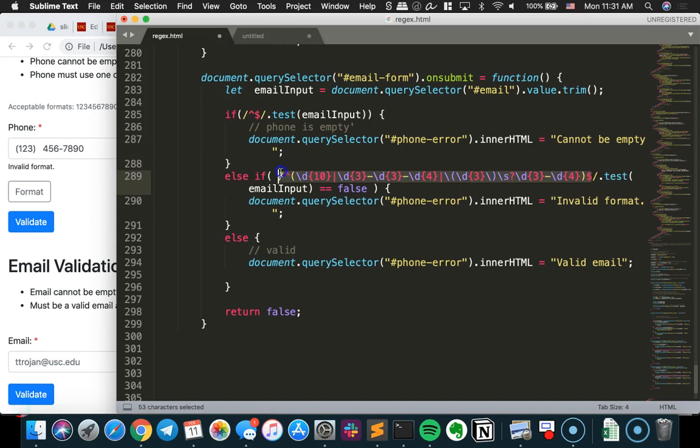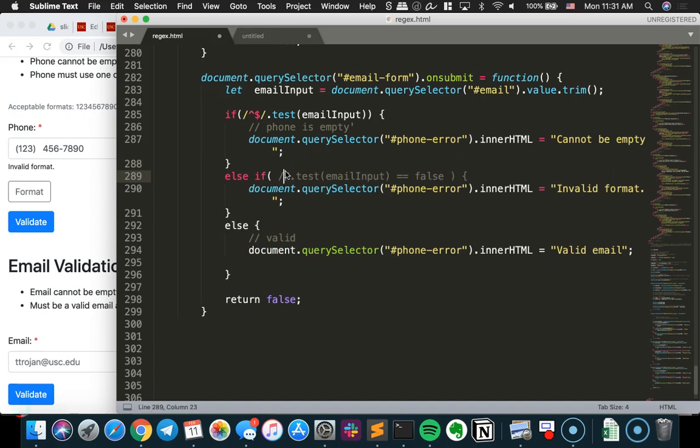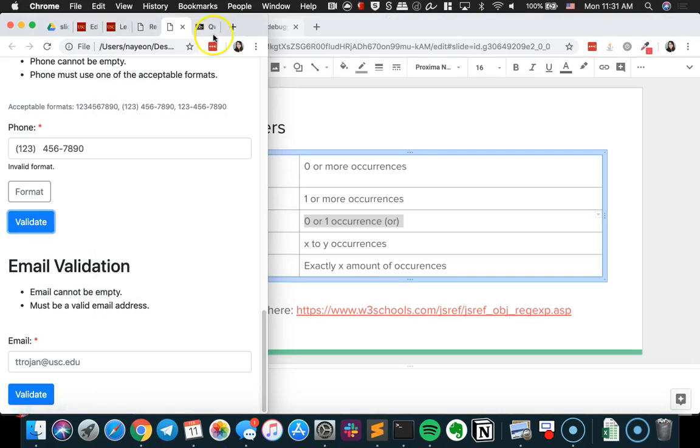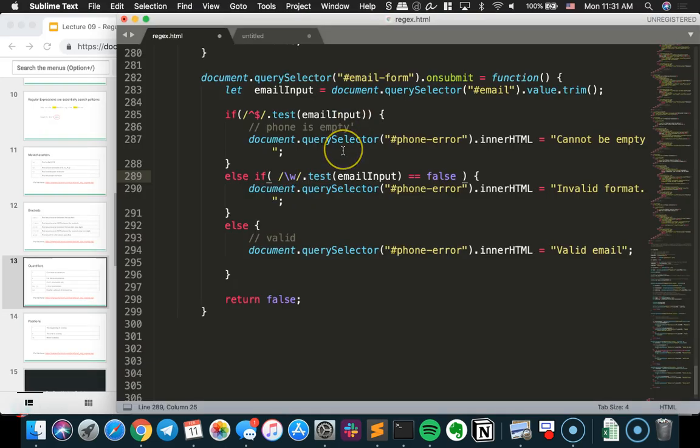Alrighty, let's talk email. Again, email is not easy because there are so many variations you could do, but let's do a very basic one. Okay, so definitely there needs to be characters. So we can use the W character class. We definitely need at least 1 or more word characters, right? And then we need an @ sign, some kind of @ sign after that, right?